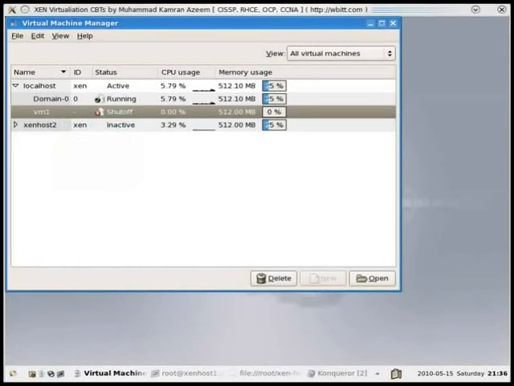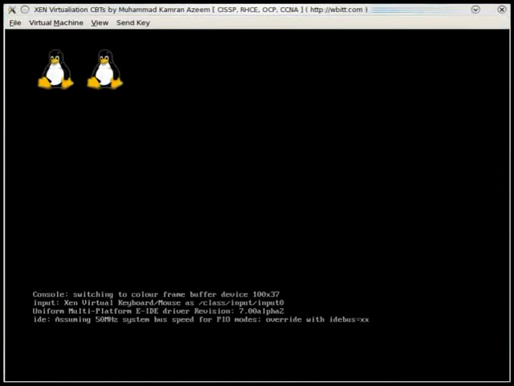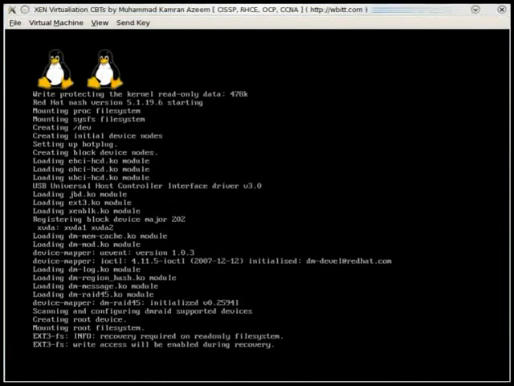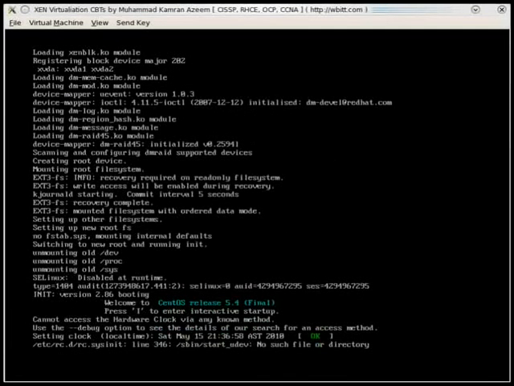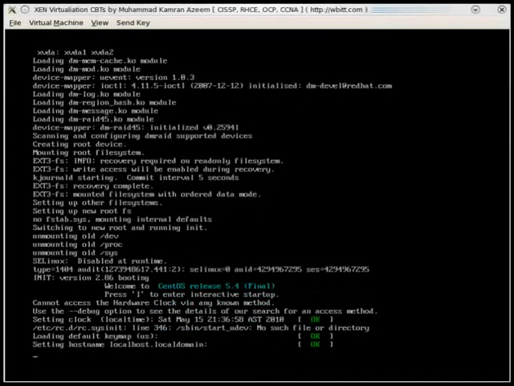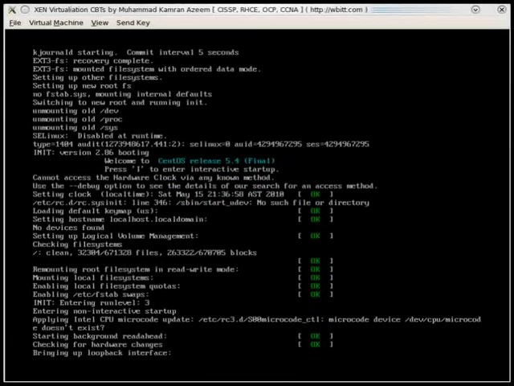And it will not start again, probably. Let's see it. What is this? Oh, I already installed it. I have to clear the partition first, or the disk.